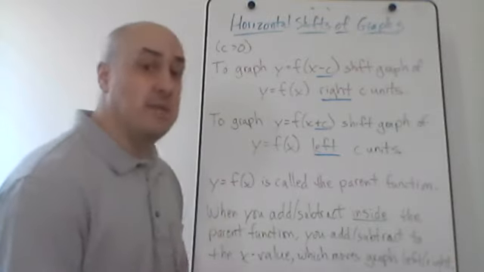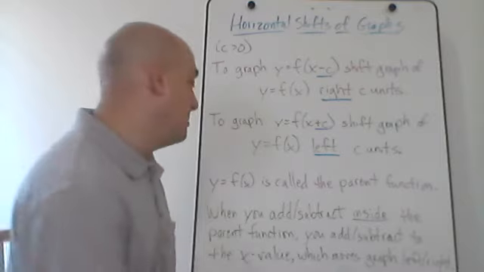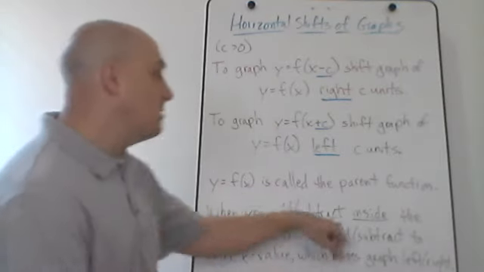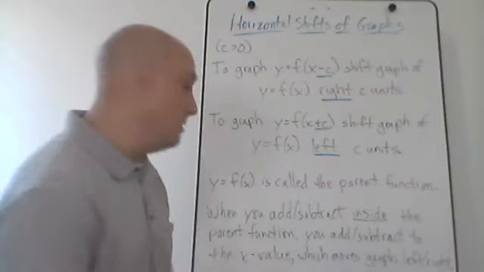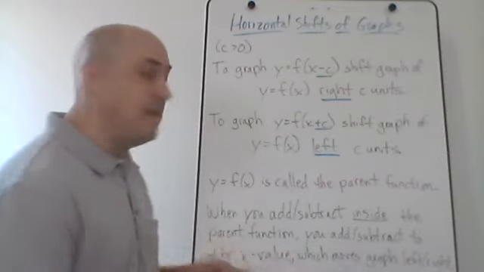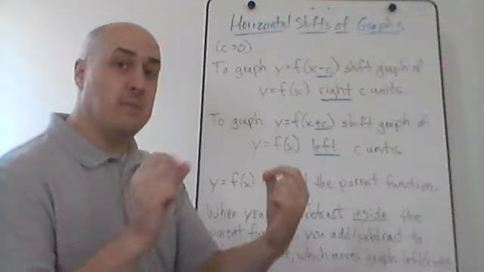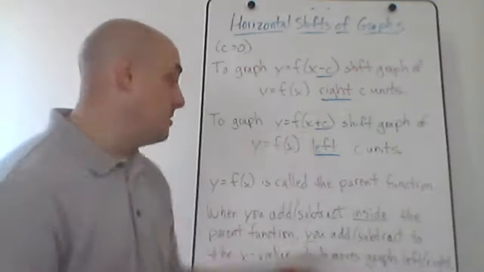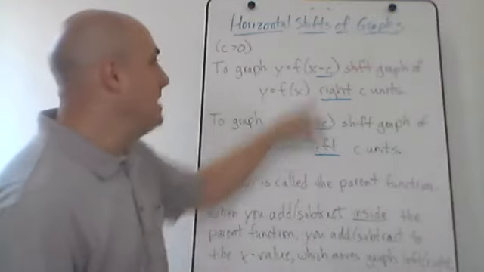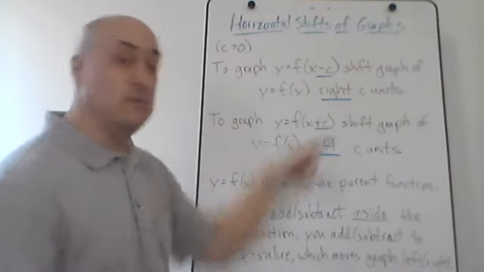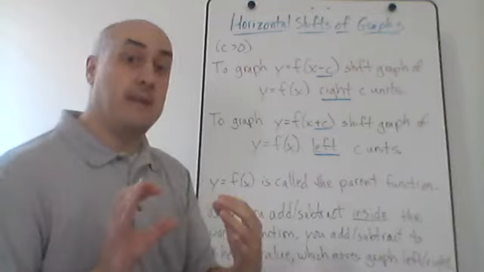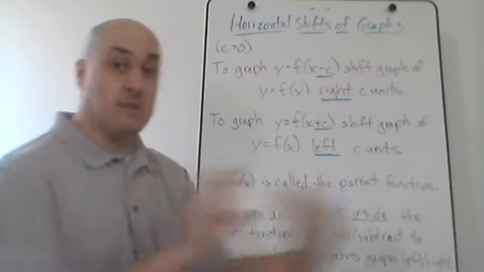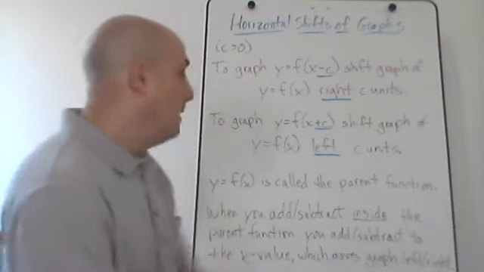Review that video if you haven't seen it yet, so you know what the graphs of these different parent functions look like. You have to know what that parent function looks like, and then when you add or subtract inside of the parent function, you're adding or subtracting to the x value. Remember, when you're graphing something, x is the horizontal direction. The x-axis goes left and right. So if you're adding or subtracting inside the parentheses, you're adding or subtracting to the x-coordinate, so it's affecting the x values, the horizontal direction. That's why it's moving the graph to the left or to the right.